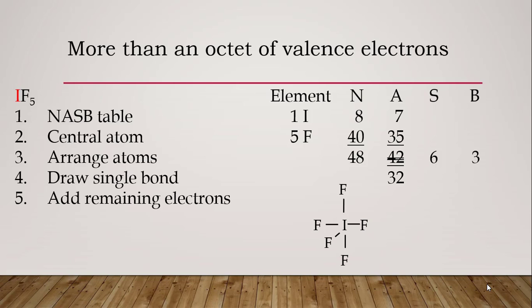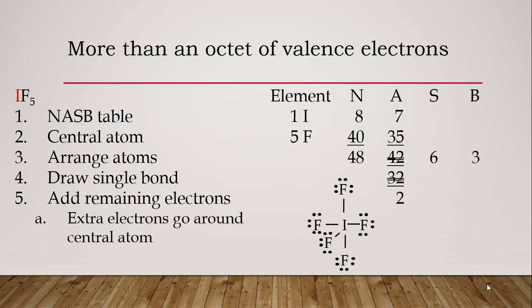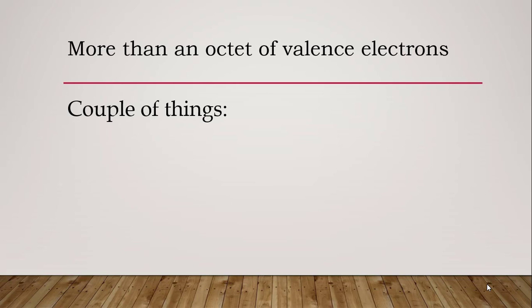So now we're going to add the remaining electrons around the outer elements. And we do that. We see that we use up 30 electrons, but there are still 2 left. So now we're going to add a subrule. Any extra electrons go around the central atom as a pair, and so they go there. If needed, if we think there's more than one possible structure, use the formal charge. There really isn't here, so this is the correct Lewis diagram for iodine pentafluoride. Notice the iodine has 12 valence electrons.